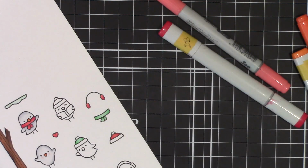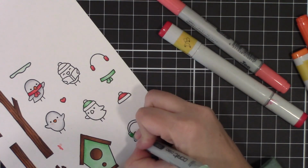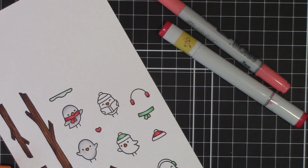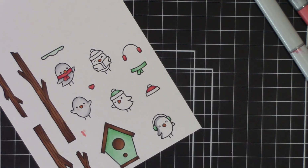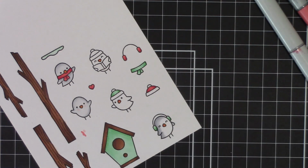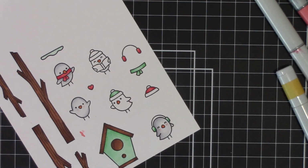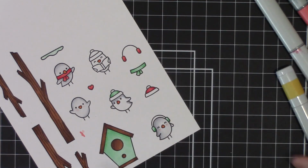I desperately wanted to cut out the coloring portion of this just because I'm not a coloring person. I don't normally share stuff like this in my videos, but I want to, I guess. My Copics and my watercolor markers sit out on my desk loud and proud in my face daily, and I very rarely use them, so that's something I want to focus on this year, is doing more things like this that I really enjoy.